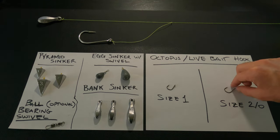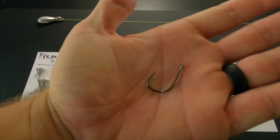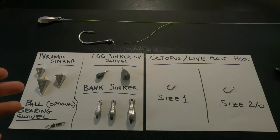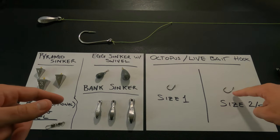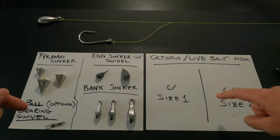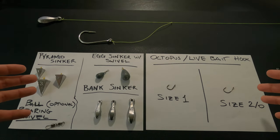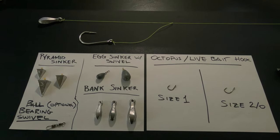If we're going for a little bit larger fish, you can obviously bump it up. This is a size 2/0 circle hook. It's just a little bit bigger hook. And if we are in an area where we know there's bigger black drum or larger fish that might be hanging around the structure, you can even size this up as well. It just really depends on the size of bait that you're using. That's the most important part when you're picking out hooks. With that being said, that covers all of the terminal tackle that you're going to need for this type of rig. We're going to go ahead and tie this dropper rig right now.